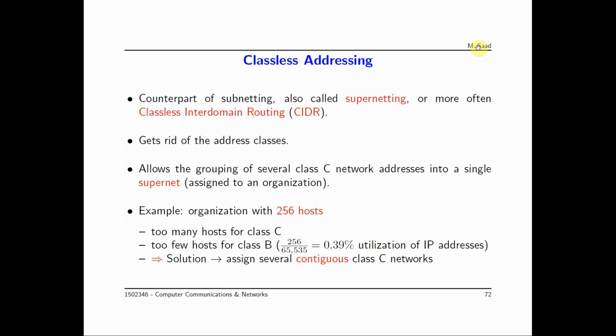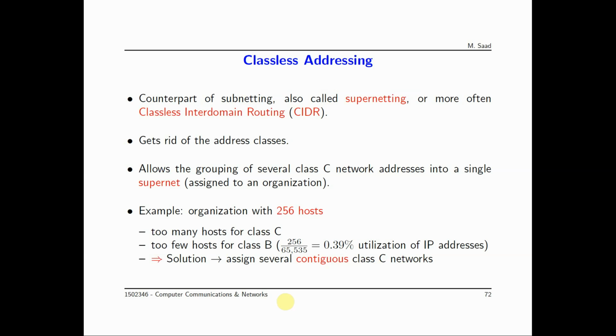This is Dr. Muhammad Saad, and we are continuing our lectures on computer communications and networks. We're still in the network layer chapter, and in the previous lecture, we talked about the structure of the IP address, the idea that the IP address has a network ID and a host ID, or a network number and a host number. We also talked about the concept of subnetting and the use of the subnet mask. However, in our discussion, we assumed that IP addresses belong to specific classes.